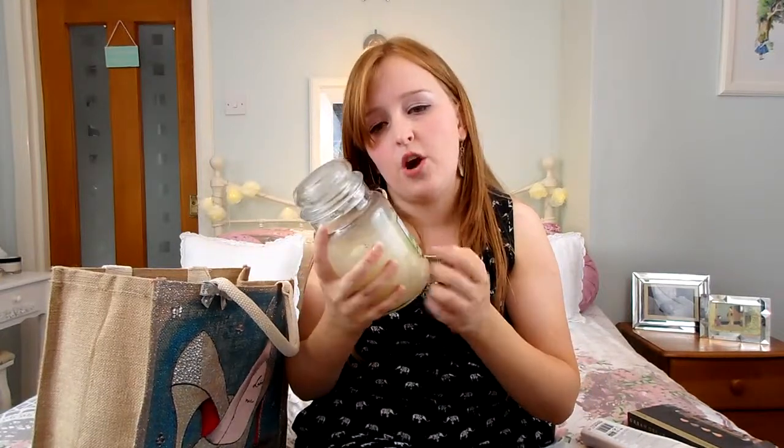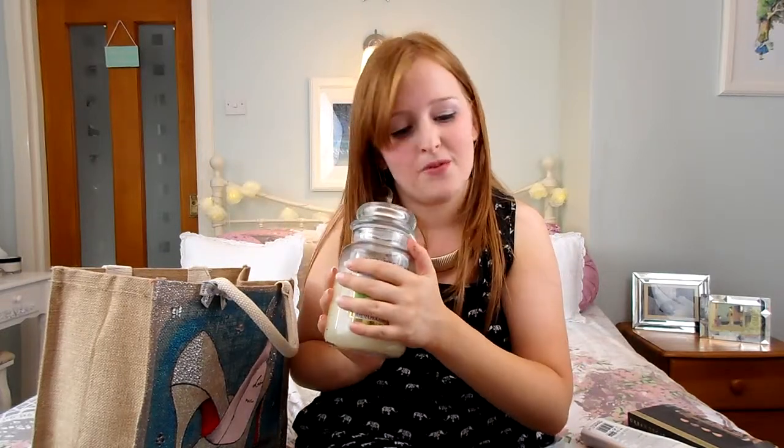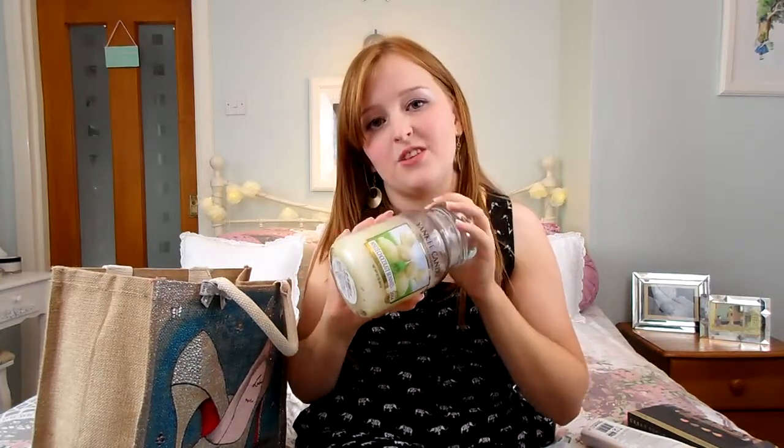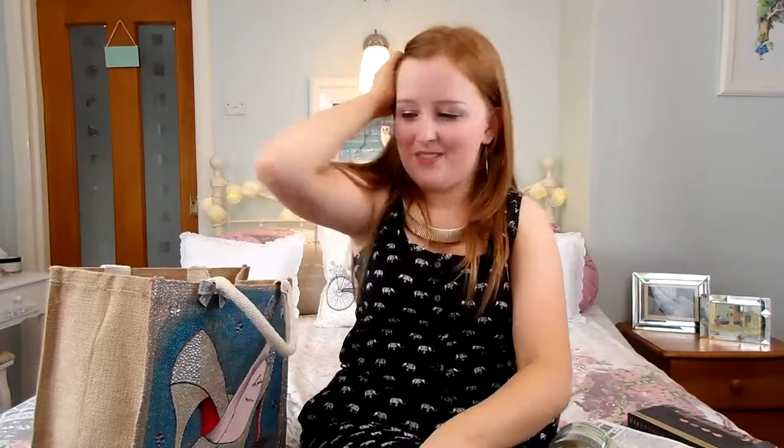It's not too overpowering, but it's got a nice fragrance to it, and you can smell it throughout the room that you're in. My bedroom's pretty large considering, so I burnt this and I could smell it as I walked in, so it's really good. Aside from using Fireside Treats, this is pretty much the only one I've been using throughout the month of July, so definitely a firm favourite of mine. If you can find this on eBay still, then I definitely would recommend getting it because it's a yummy, delicious fragrance.